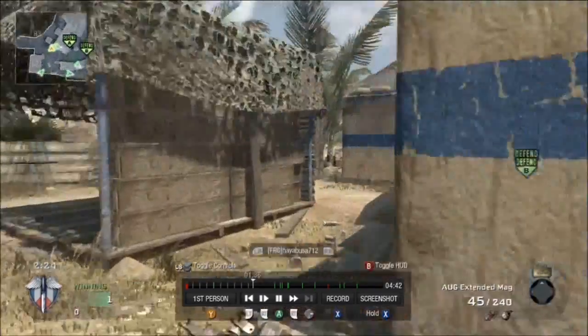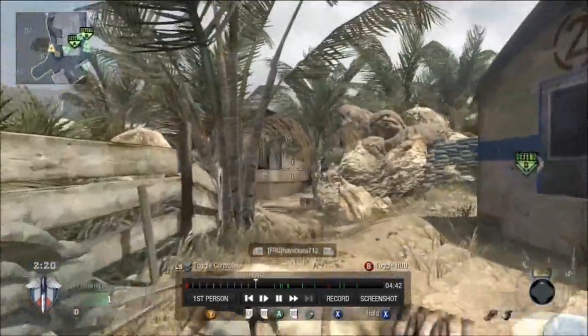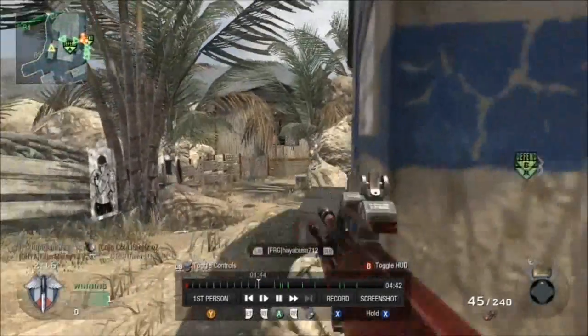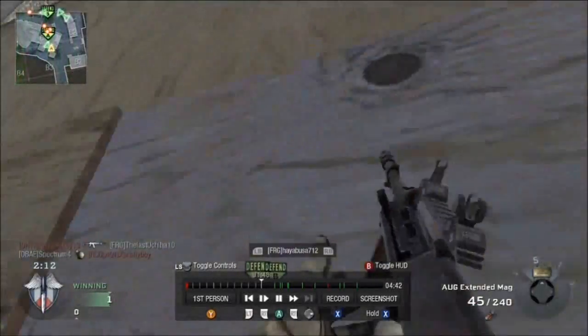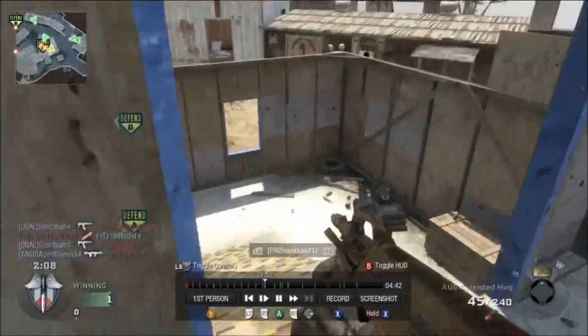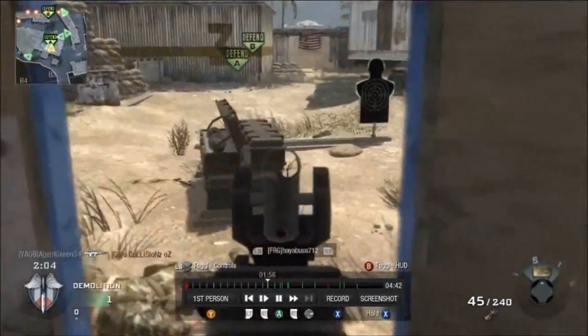basically on this map, that building I was just in is where you want to be on offense. You can be there on defense, but there's a couple more advantageous spots to defend the bomb sites, especially A. B site, if you want it, you can defend it, but really if you want time and kills.